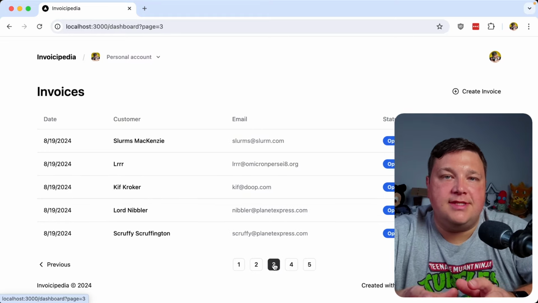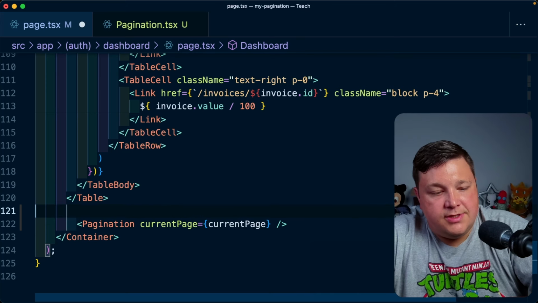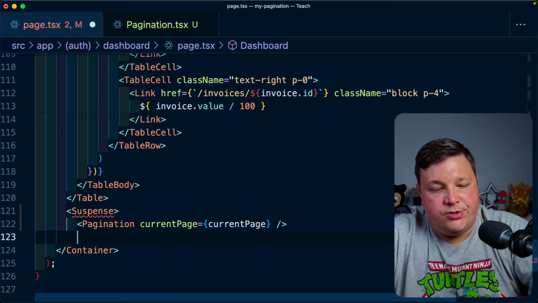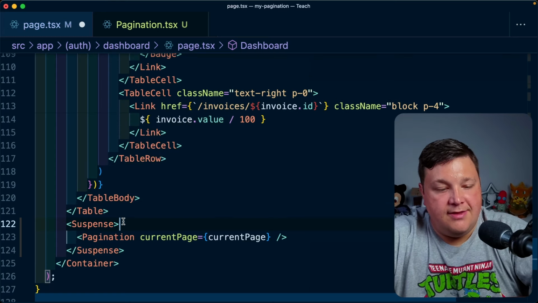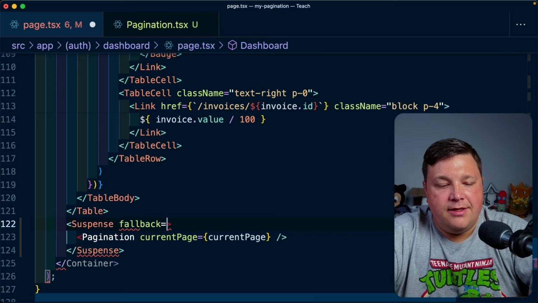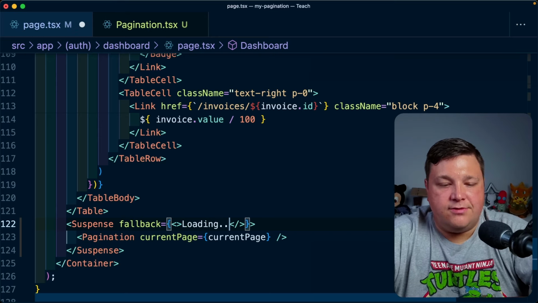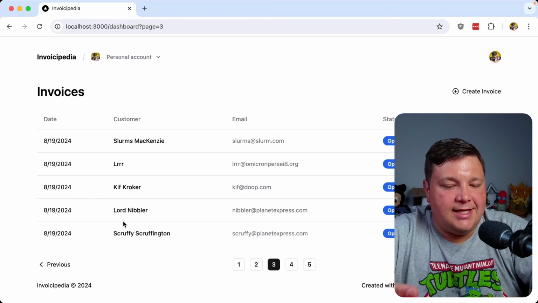But now let's start to see how we can use Suspense for this. So the nice thing is this is really easy. All I need to do is now add my Suspense component. I'm going to wrap that. I'm going to make sure that I actually import Suspense from React. And then I can set a fallback. And I'm not going to go too deep into what that fallback could be. That can really be anything. Let's just say loading, just for illustrative purposes. And if I start to reload the page, we can see that we're not actually getting that experience.